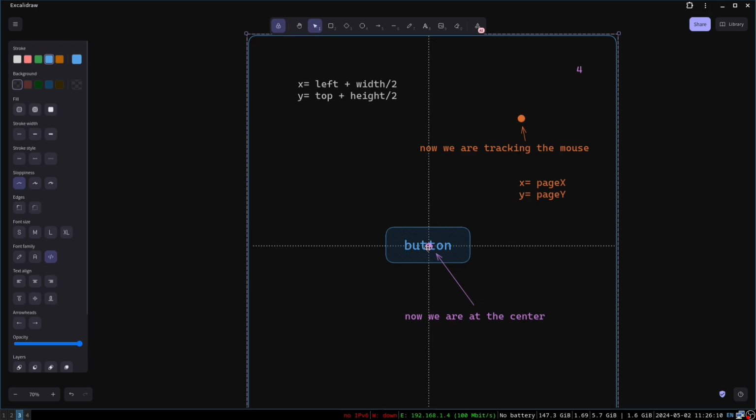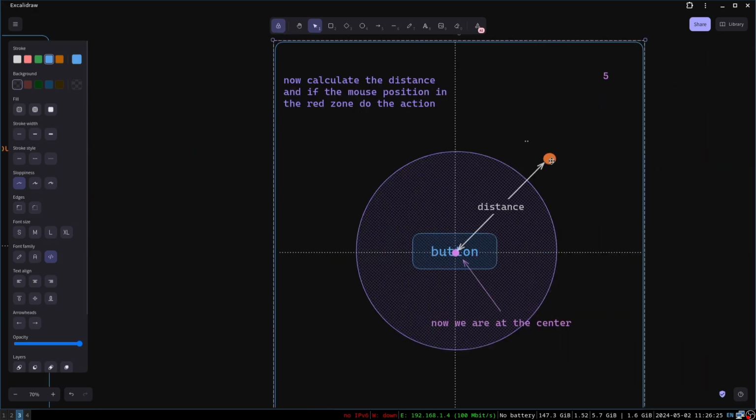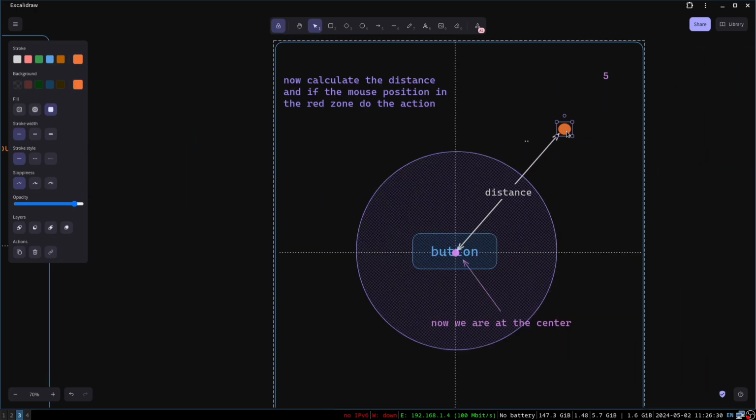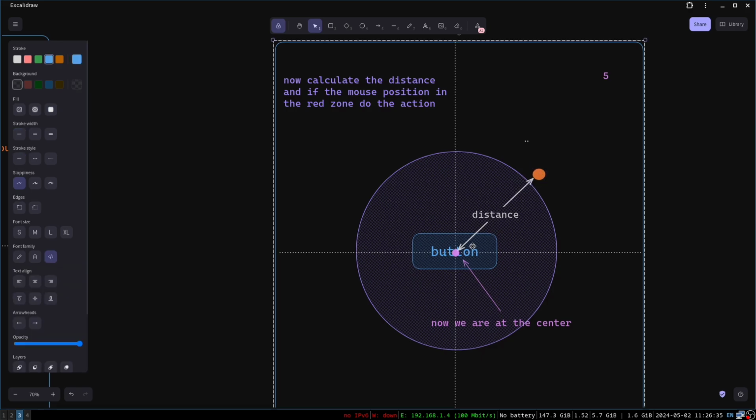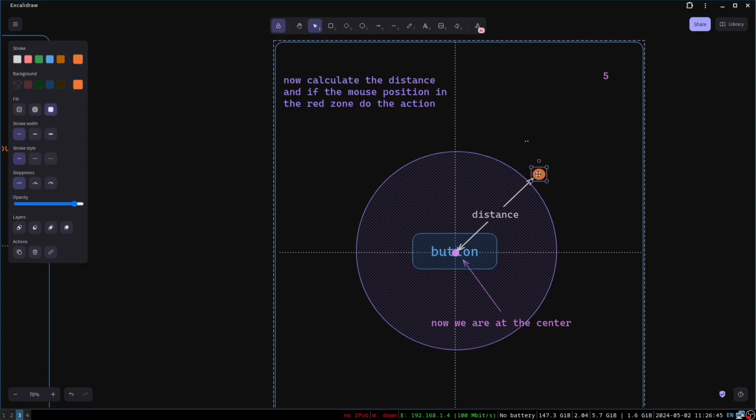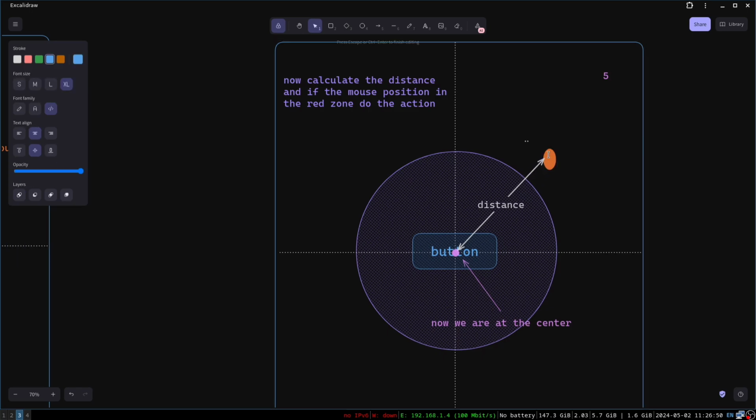We're not going to move it 100%, we're going to move it by 20% or even a fraction of the distance, to make the animation more elegant. So we're tracking the mouse position X and Y with the page X and page Y. We're calculating the distance between the cursor point right here and the center of the button itself. If the distance is within the zone we define, we do the animation, which is all about moving the button towards the cursor. I told you, 20% of the distance we're going to calculate right here. And if it's not inside the zone, we're going to reset the button values to be X0 and Y0, and that's it.